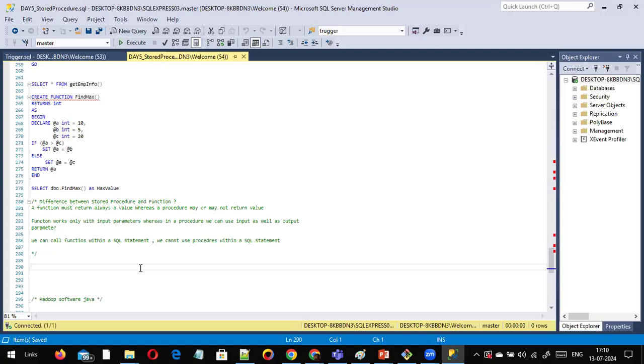So what I will do is create a trigger again. Always use capital letters for the syntax. On which table? dbo.employee table.